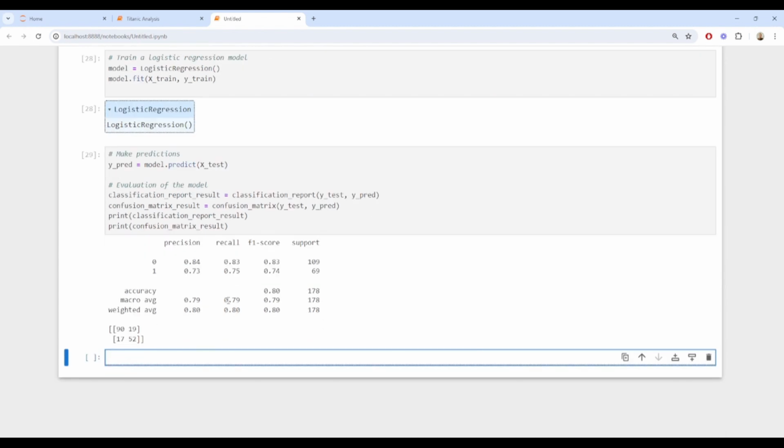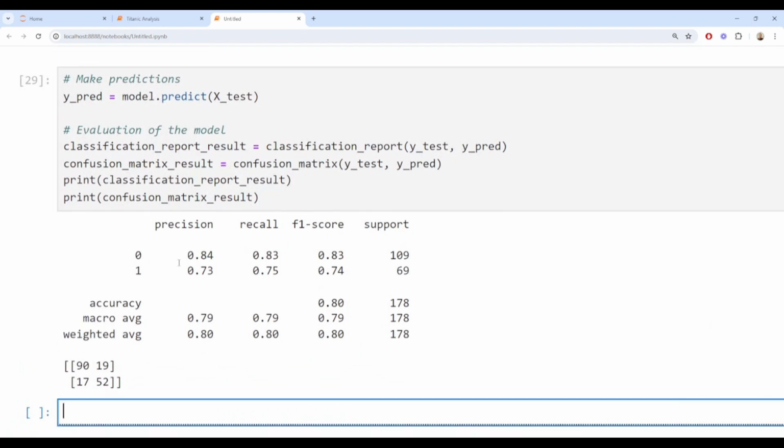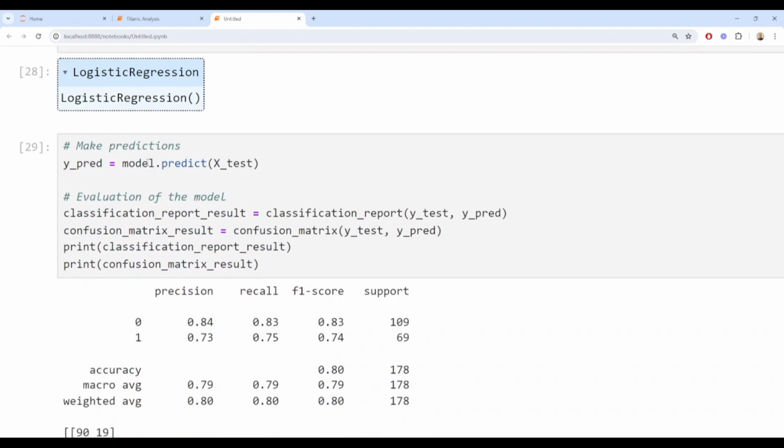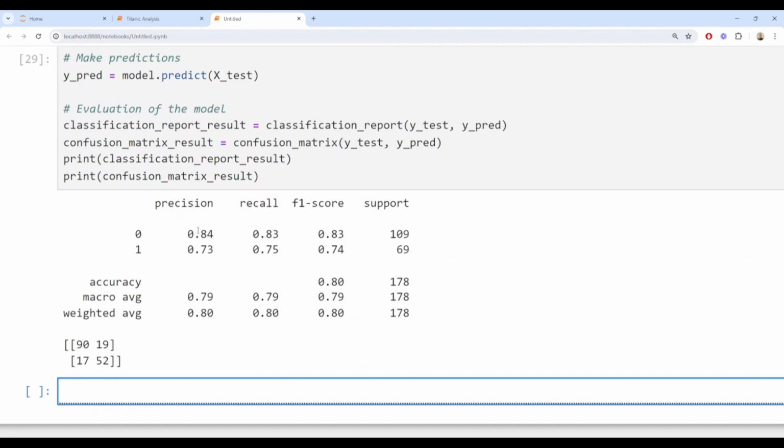But this was very quick. We can see for each of the different outcomes, 0 and 1, which is of course relating to our survived, so died or survived, how well it could precisely measure these and how many times there were false positives or false negatives. That's what this is down here.